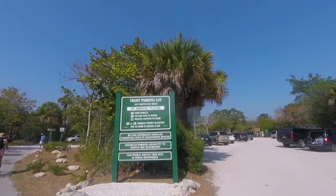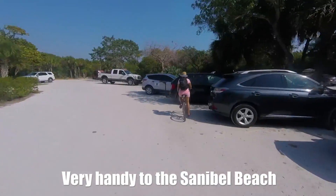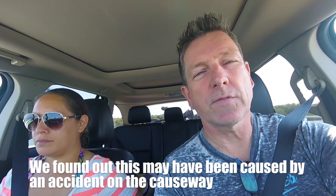This is called the Trost parking lot. So when you come over to Sanibel and Captiva Islands, just be prepared to take an extremely long time to get off the island when it comes time, because it's a single lane in, single lane out — and it sucks. This has been the third time we've been here at Sanibel, and this has been the only time it has been like this. We're assuming it's kind of like the spring break busy season — there's still a lot of people around. We never experienced this before, and it's maddening.